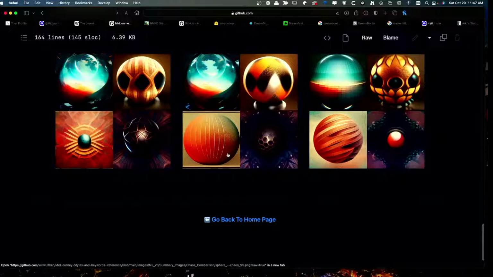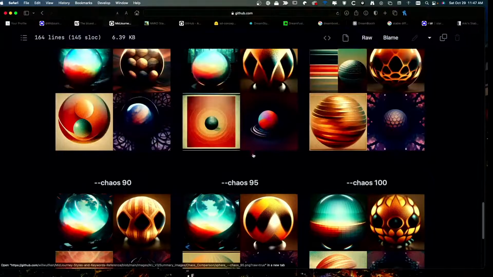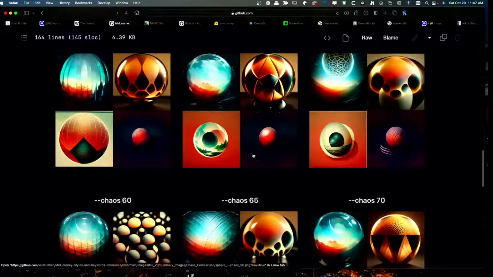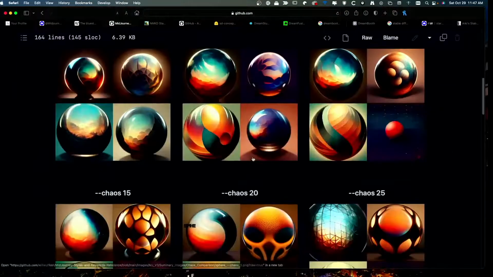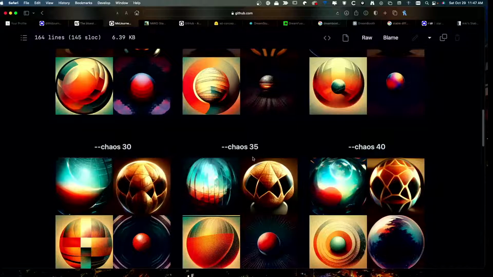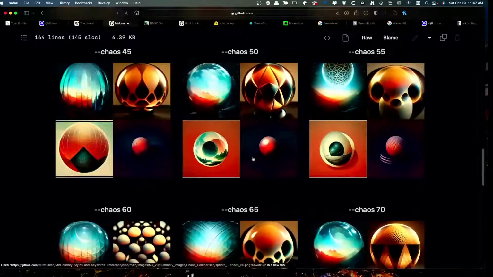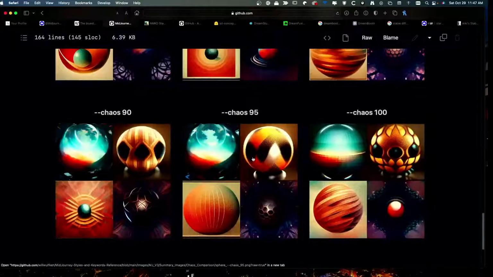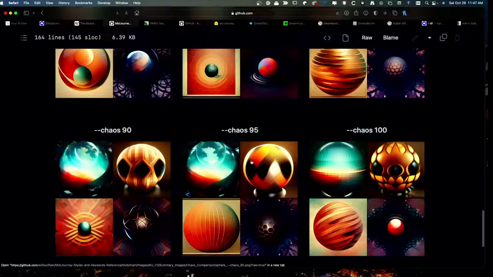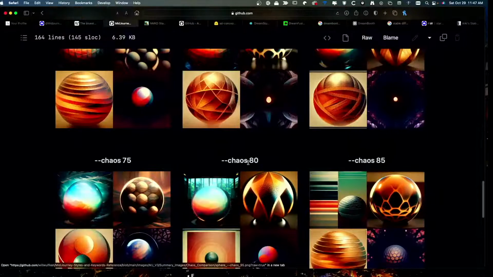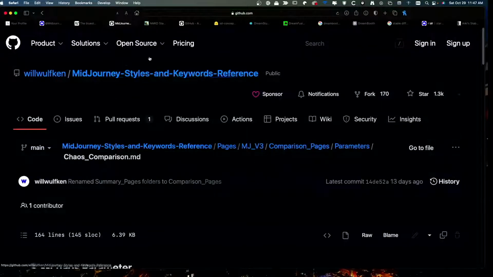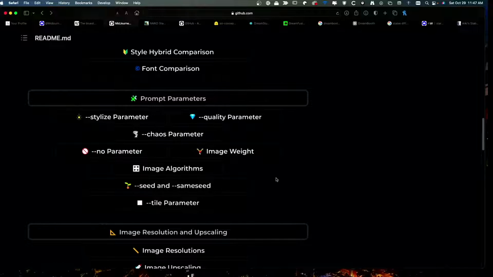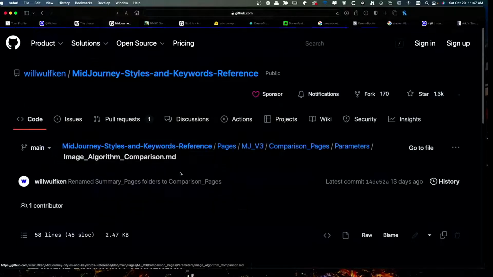Sorry about that. Okay. So yeah, again, when you think of chaos and you think of a sliding scale from 0 to 100, it may not necessarily come out how you think. And that's kind of the magic sauce in all of this: what you're looking for is combinations of keywords, of artists, of different things that you can use to find your aesthetic, your style, the image you want, the subject matter you want, all those things.